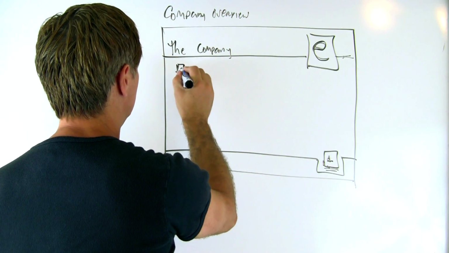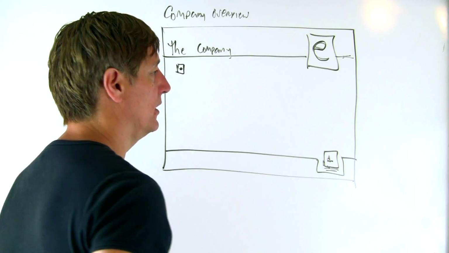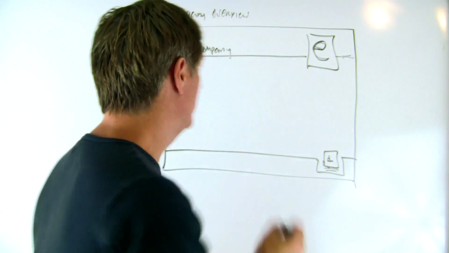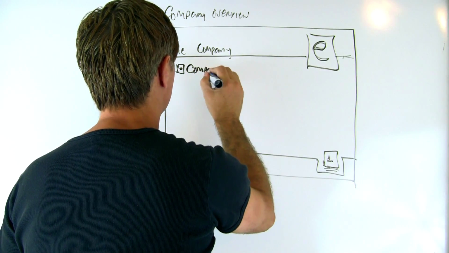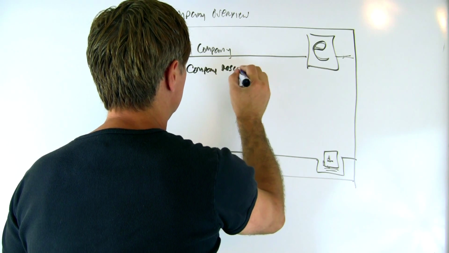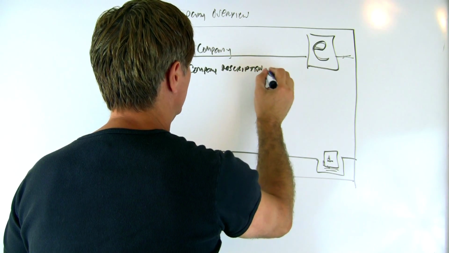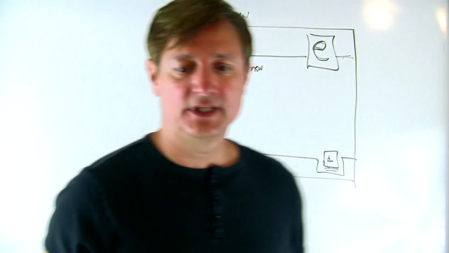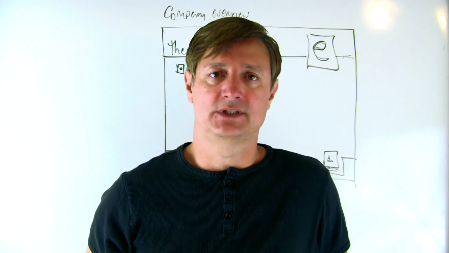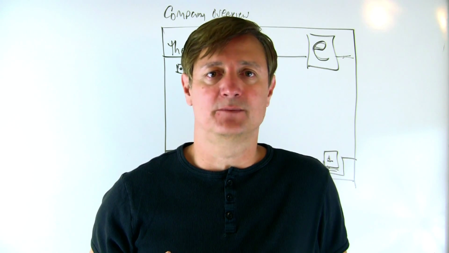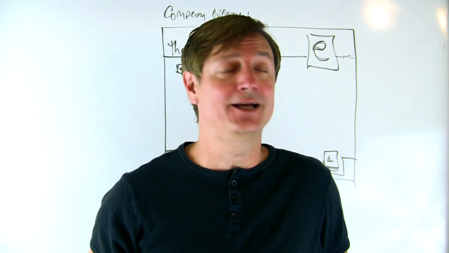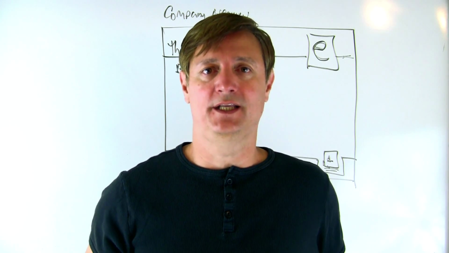So now you've got a little dot, square, and the first thing you want to do is talk about your company description, okay? You want to talk about what the company does. One of the things that irritated me at times with entrepreneurs is that they tell me, well, my startup is not this or that. I don't care. Tell me what it is.